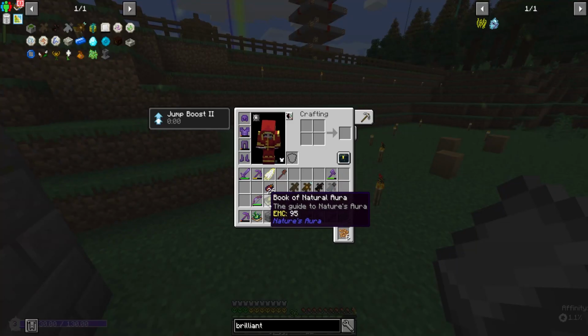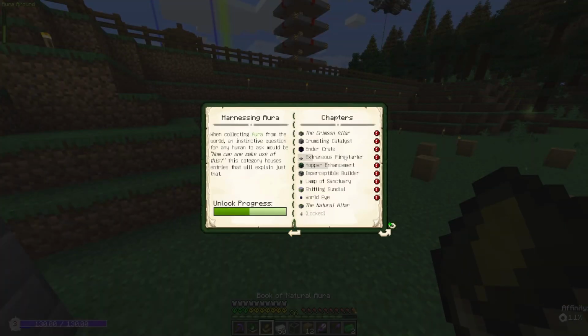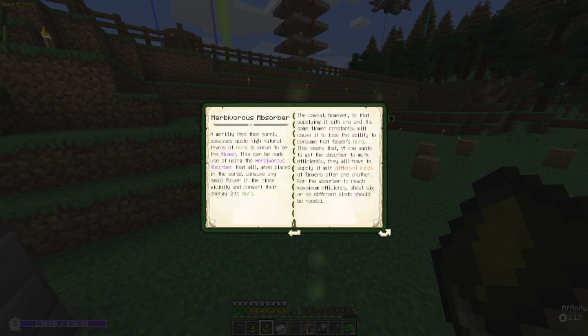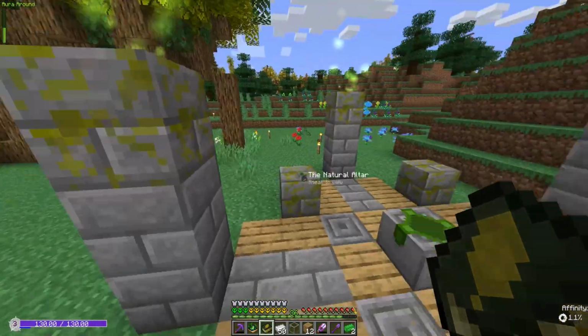Now, if we open up our book, we'll see what that does. So under creating aura, we have Herbivorous absorber. It consumes any small flower in the close vicinity and converts their energy into aura. Caveat, however, is that supplying it with one and the same flower constantly will cause it to lose the ability to consume that flower's aura, meaning you have to supply it with different kinds of flowers after one another. So for the absorber to reach maximum efficiency, you have to cycle about 6 or so different kinds to keep it going.